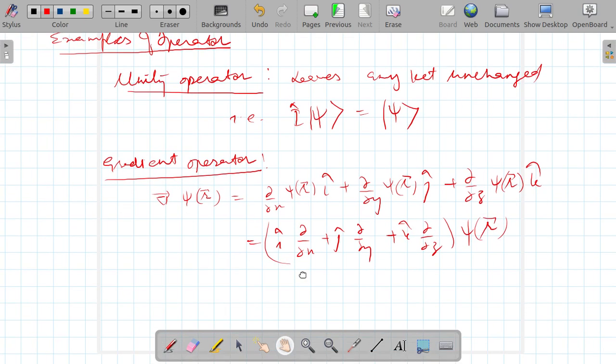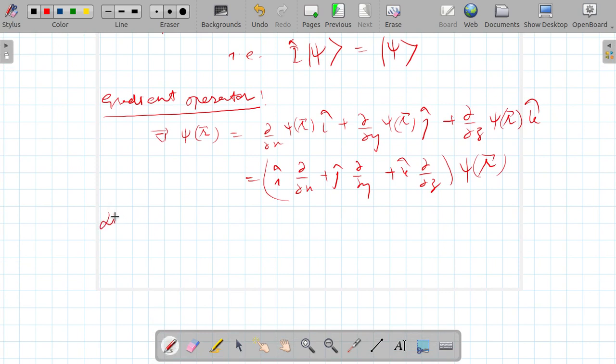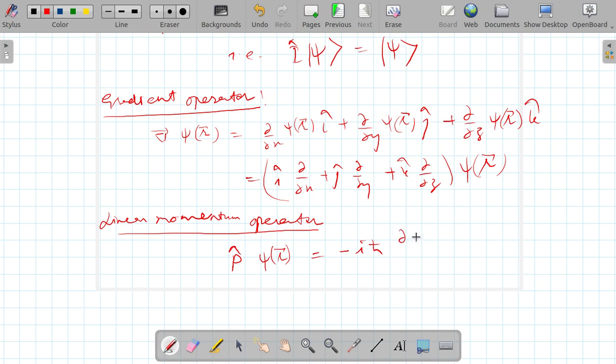And then the linear momentum operator. You studied in detail in BSc classes regarding these operators, so you should go through those books to study these operators and how they can be calculated. So let me talk about the linear momentum operator. If the linear momentum operator is represented by p hat, then when it operates over psi, it gives us minus i h cross del psi of r. So this is the linear momentum operator.